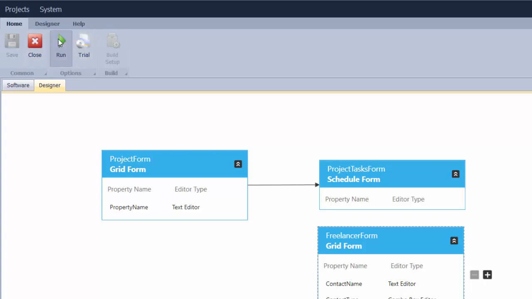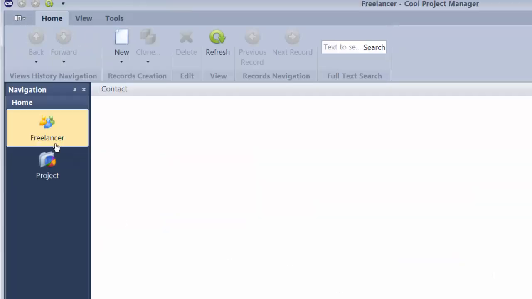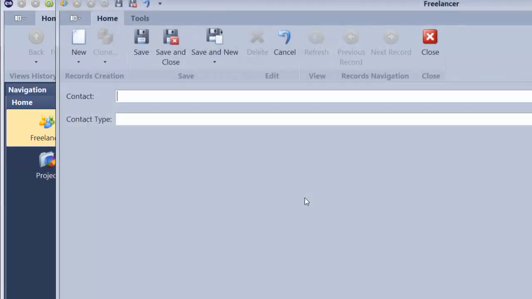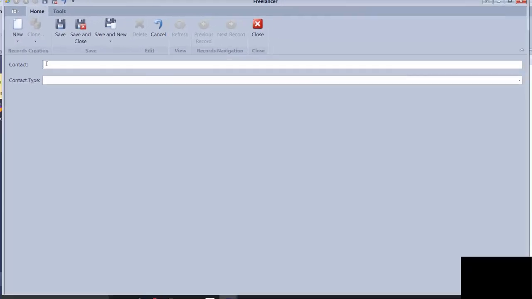and see what we got. So we got freelancer here, and we got projects here. So if we clicked new, we can see that we have the contact name.